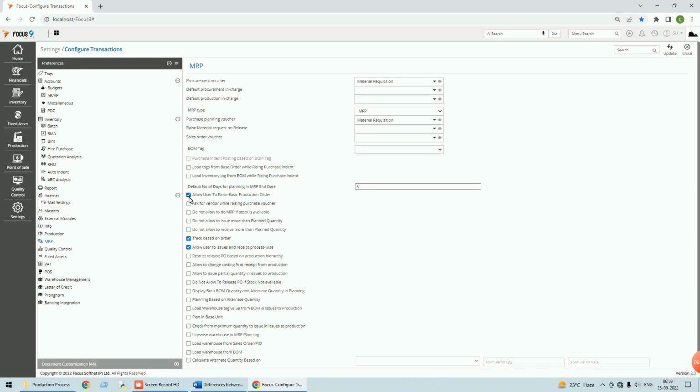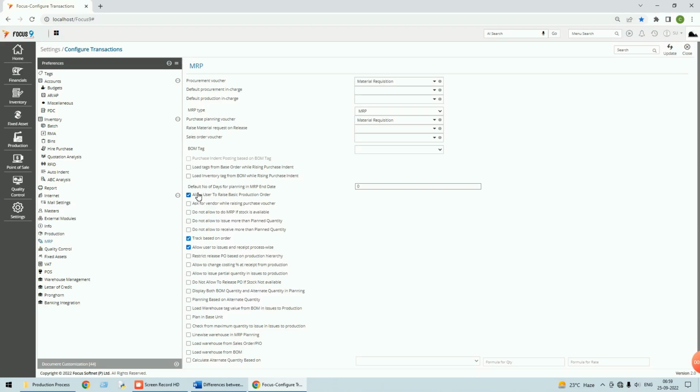Here you have to check these three options: allow user to raise basic production order, track based on the order, allow users to issues and receipts process wise. If you want to do any process wise production, you can tick this option. In my last video on the production process, I showed you how to work on process wise production. Here also, if you need it, you can check this.